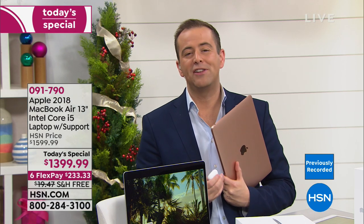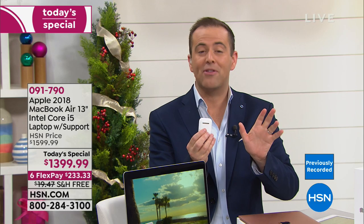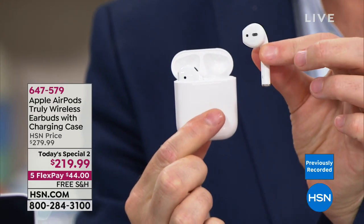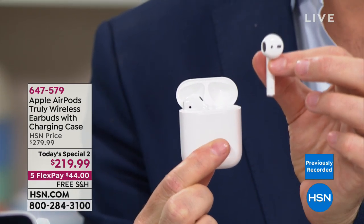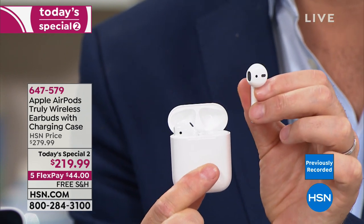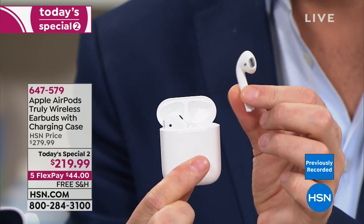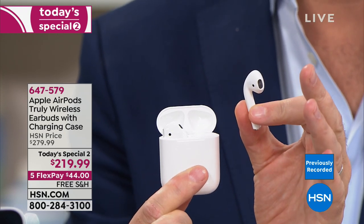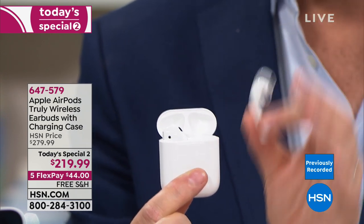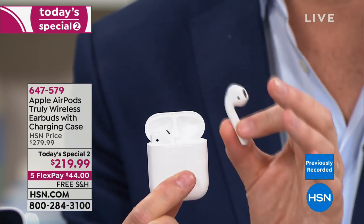Apple AirPods continue to get a lot of questions throughout the presentation. One of the most popular holiday giftables — there's no question. Apple AirPods are wireless earbuds with no wires; you're not tethered to anything. If you've ever talked to anyone with Apple AirPods, they will rave about them. When I first saw them, I looked at the price and questioned it — I waited to get mine and I wish I hadn't. Universally we all question if they're worth it, but then you use them and you'll never want to live without them.